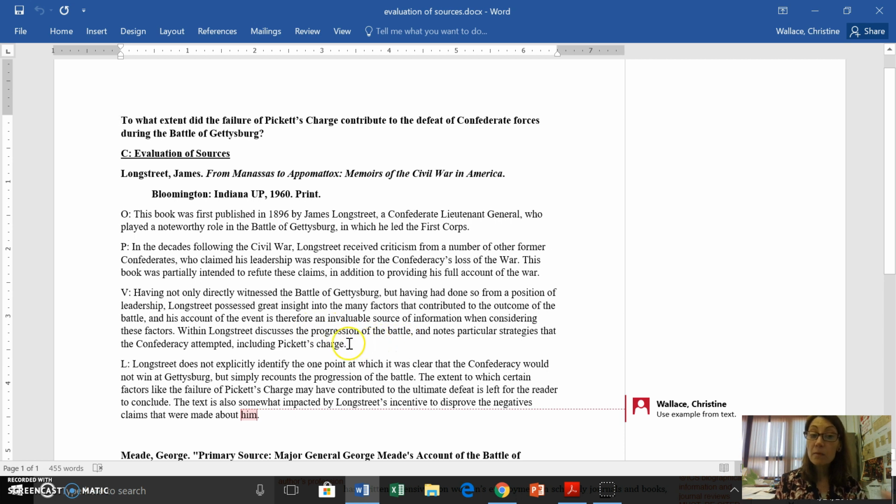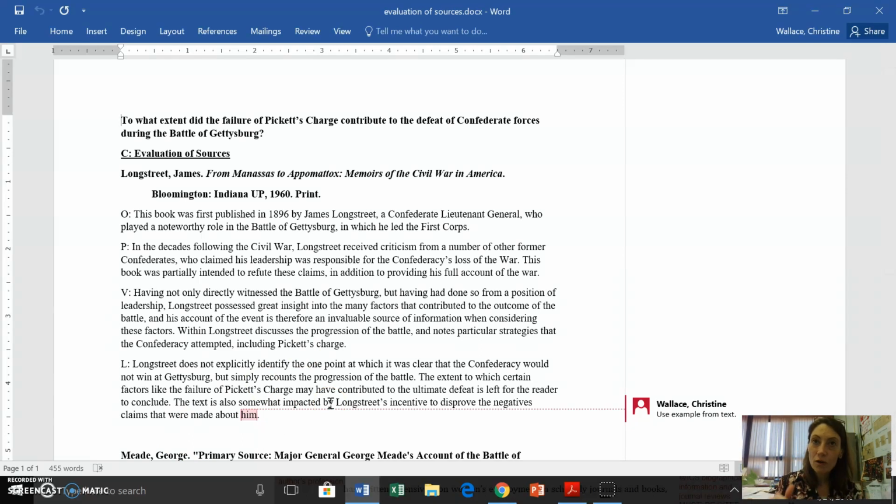He also is able to talk about Pickett's charge, and he was very critical of Pickett's charge. He didn't want this to happen, so Longstreet's say on Pickett's charge is also very important. And so for the student to say that would be key. So there's a few things that are valuable. The student in the limitation goes back to purpose. So this is the main thing I wanted to note in class.